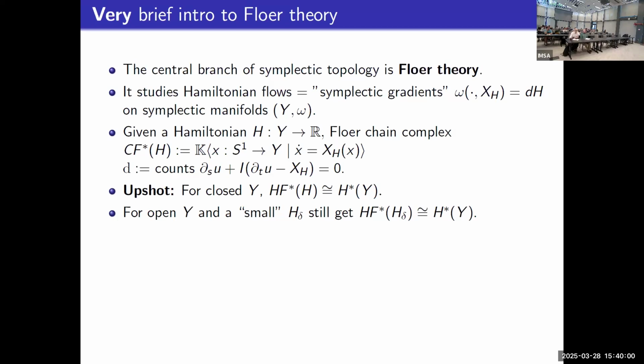So the upshot is, if you're open and this Hamiltonian H is C^2 small, small enough, then again the Floer cohomology recovers the ordinary one. But that's a simple thing. Analysis tells you that if your Hamiltonian is small, then you don't get these one-periodic orbits getting too close, so you just get Morse theory basically, and these u's are just gradient trajectories. Then the Floer cohomology is just Morse homology. So that's simple. But the problem occurs if you want big Hamiltonians. What is then HF, and what happens at infinity? As I said, the issue is non-compactness.